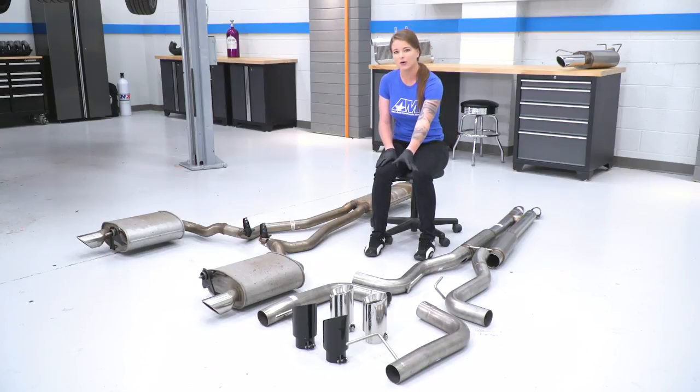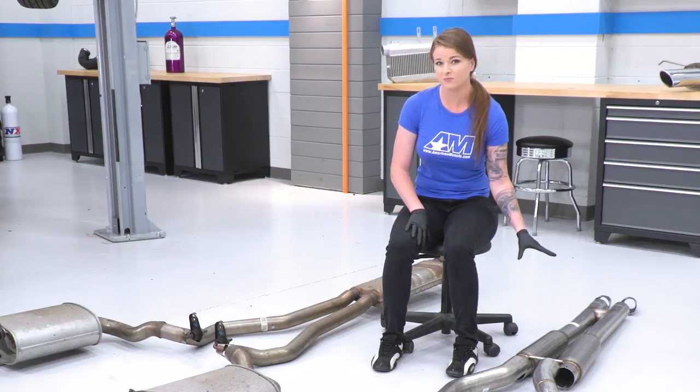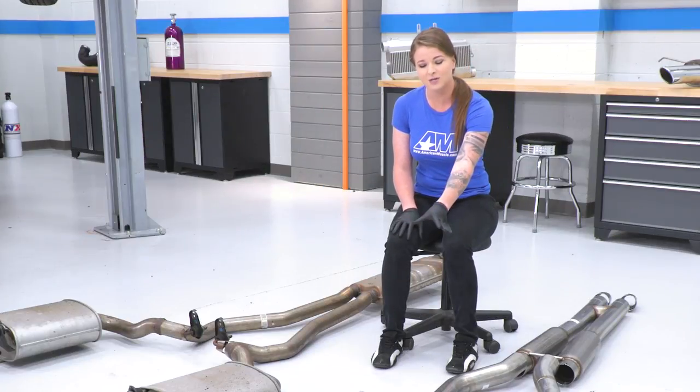You guys can see that you no longer have mufflers towards the end of the system anymore. So your H-bomb mufflers are sitting right here, and this is the only thing keeping this system from being a full straight pipe system. Basically what I'm saying here, guys, is that you can expect a really big change in sound with this catback. Then you have your pipes that are going to continue down to your tips.